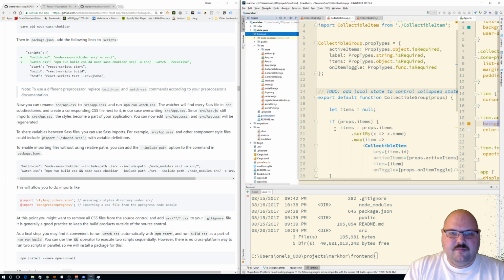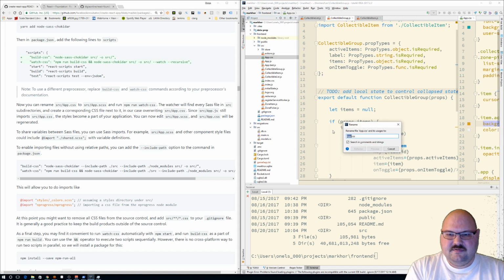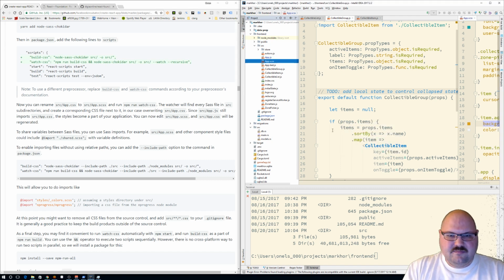So they're saying that there's an app.css. I can change that to an SCSS, and then, what? Right, app.js still imports the CSS file.